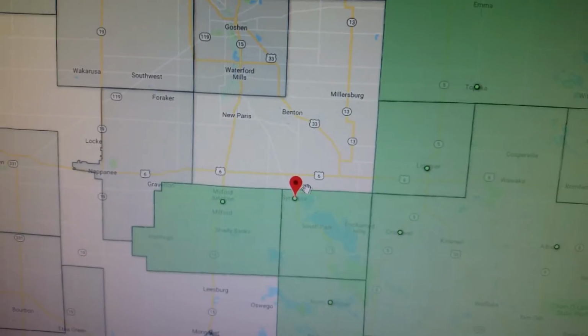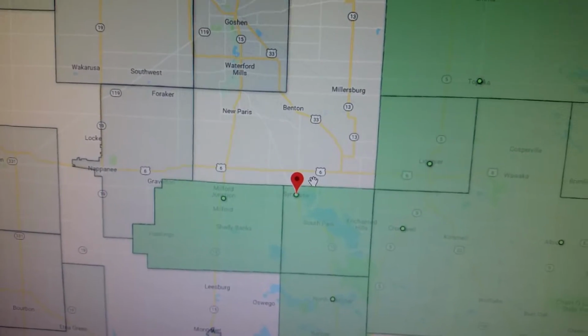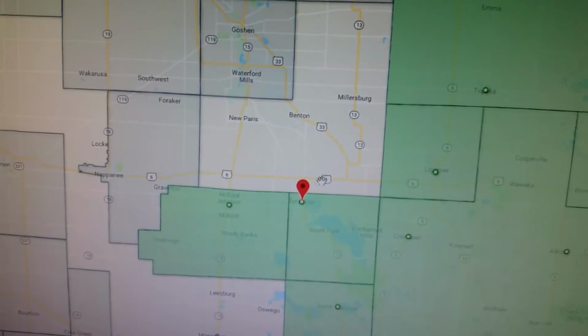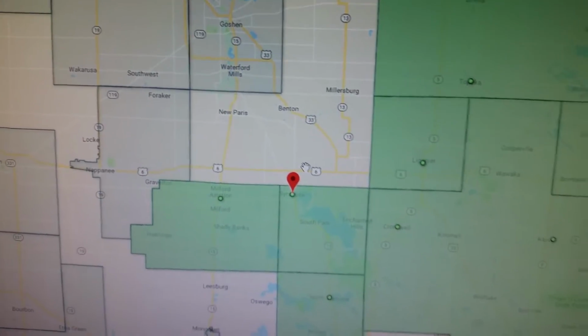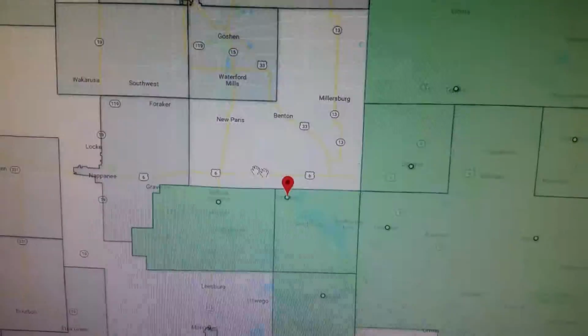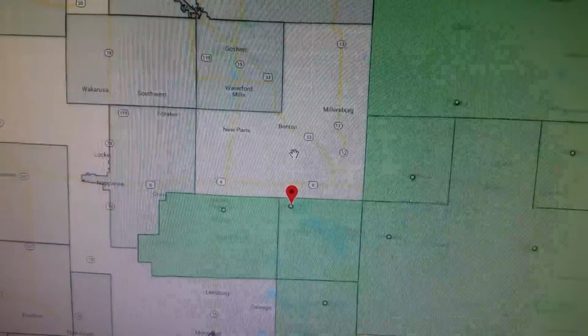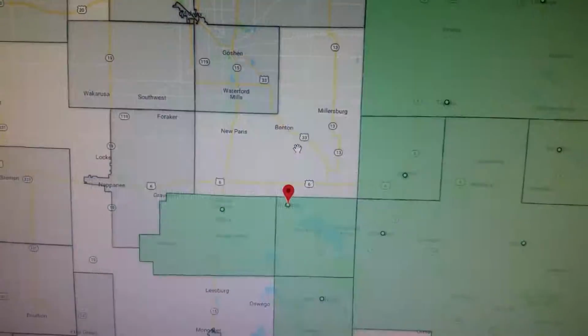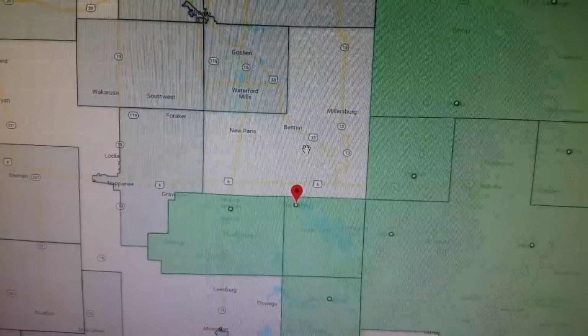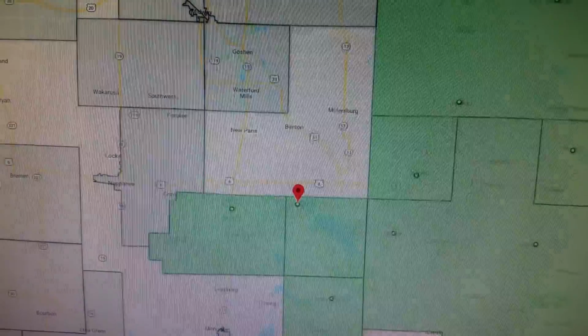So that's the key. If they're in the white up here by County Road 6, that means they're a non-resident and they have to pay. So white is unserved. They don't pay taxes to our library. Okay, so that's one thing you need to do before you give them a card: make sure what district they're in.